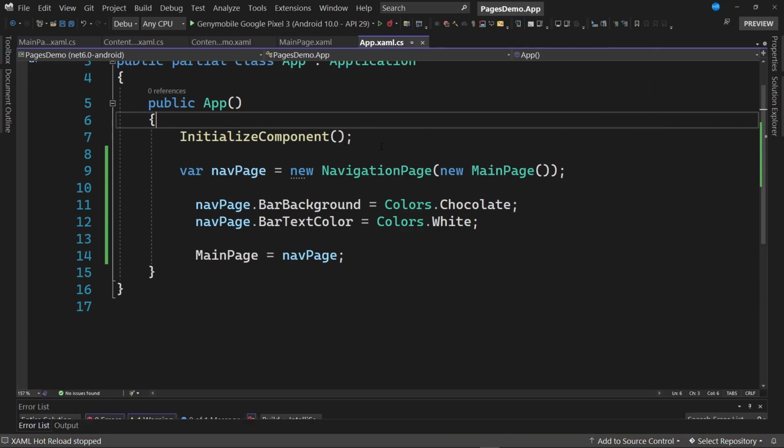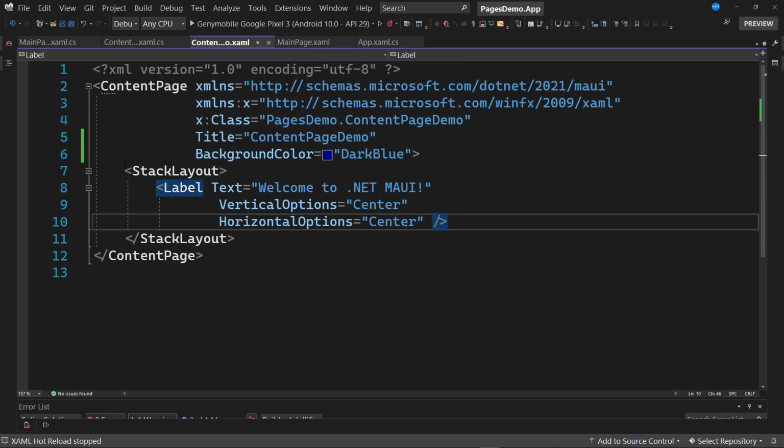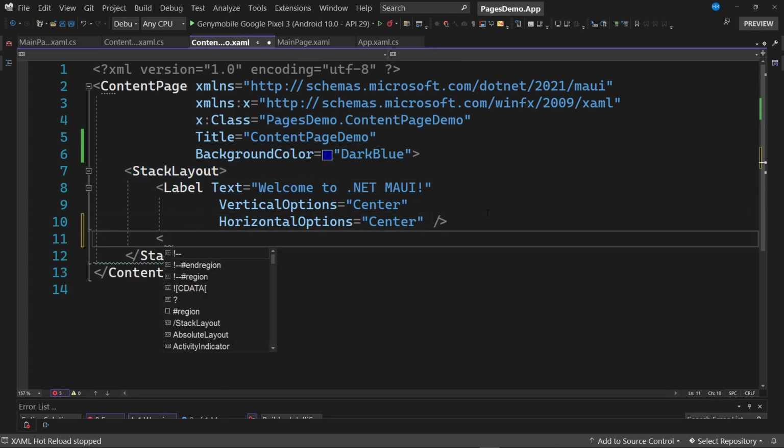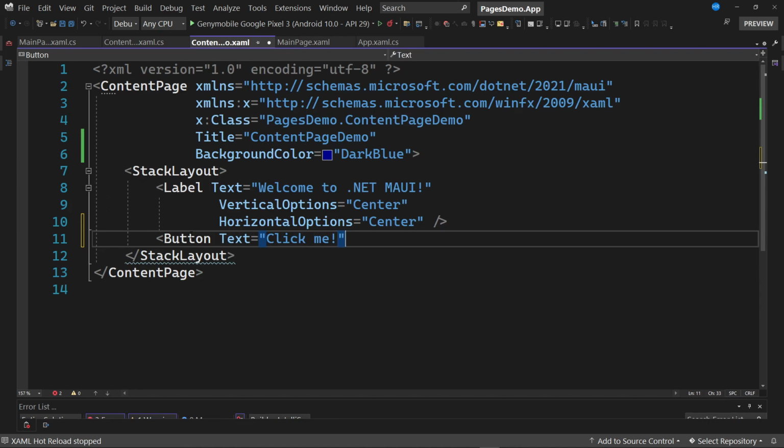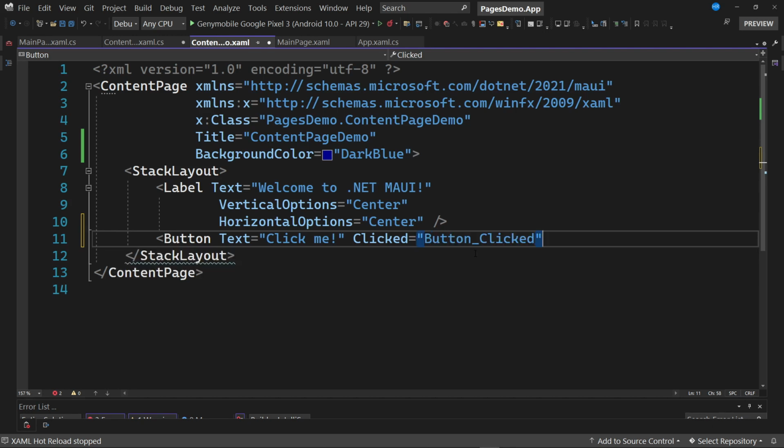Finally, something that might confuse you in case this is your first experience with mobile development is the following. Let's suppose that as part of this page that we have created previously, called ContentPage Demo, we define as part of this element StackLayout, under this element Label, an element of type Button. We specify a property called Text with the value "Click me". And we're going to proceed to define the Clicked event. We have here an option as part of Visual Studio that allows us to create the event handler in a quick way so that we don't have to be creating it manually.